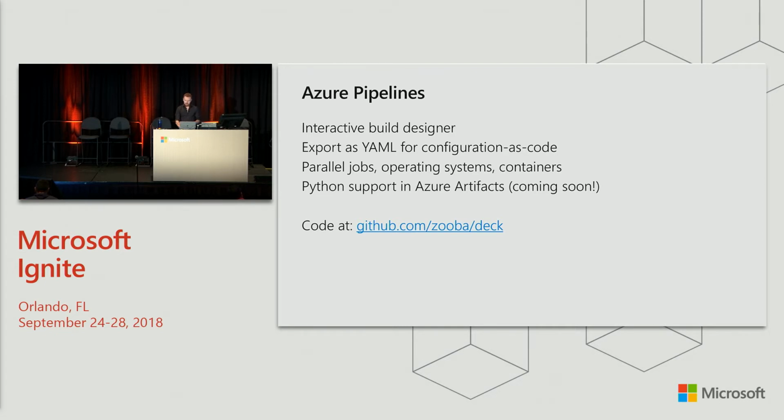So that's Azure DevOps and the Python integration, which is really quite nice. Keeping your configuration as code as YAML in your repository, really good idea. It lets you track changes to everything, lets you see who's changed things. But being able to do it in the interactive designer is a good way to iterate while you figure out what you need to be doing. There's parallel jobs. You can run multiple jobs in different operating systems, containers, and the Python support in Azure Artifacts is coming very soon. There's a private preview, so if you're interested in that, I would go up to their booth and ask them about it. But otherwise, that will be becoming available very soon.